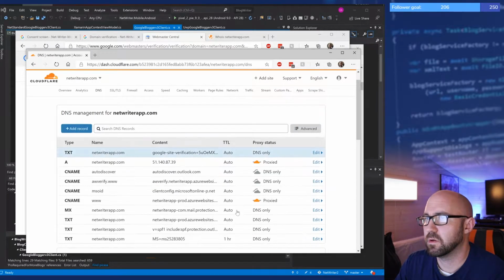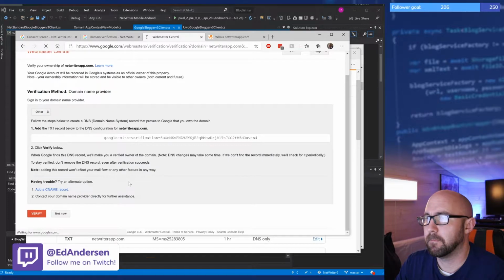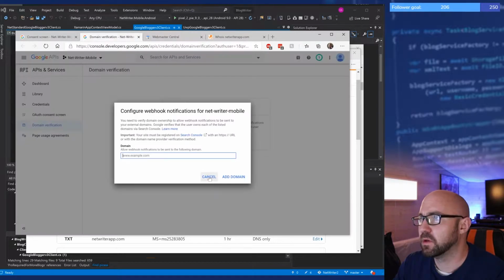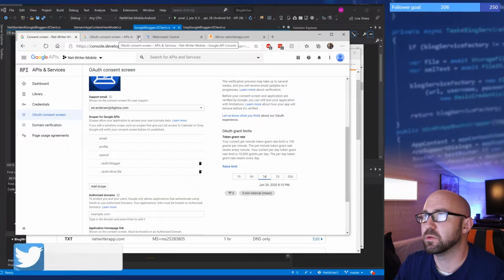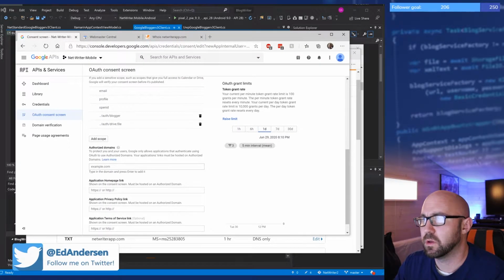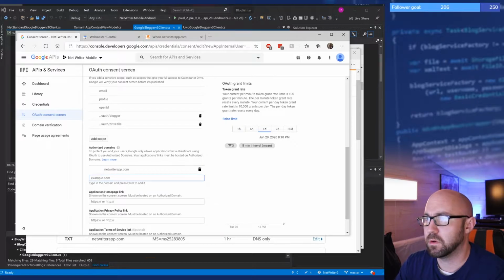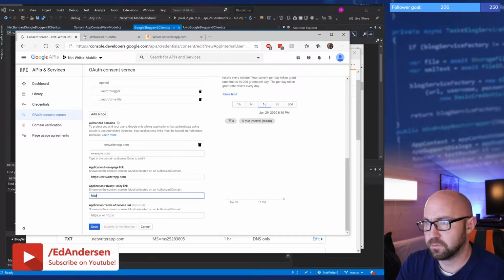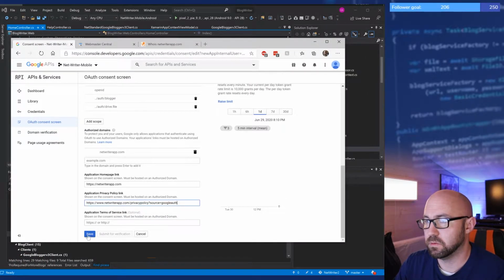Save. Okay. Click verify below. Hey, look at that. Okay, so back to the OAuth consent screen. It's the one I was working on earlier. netriteapp.com. Okay. Cool. Save.